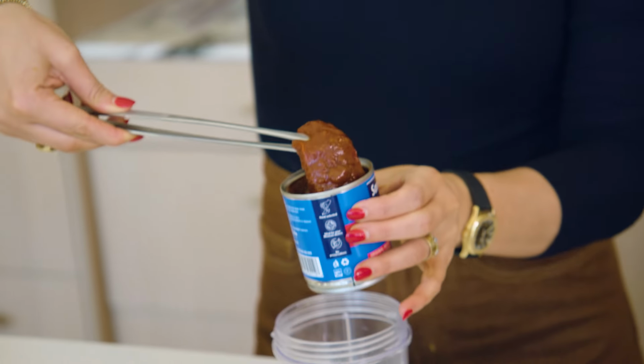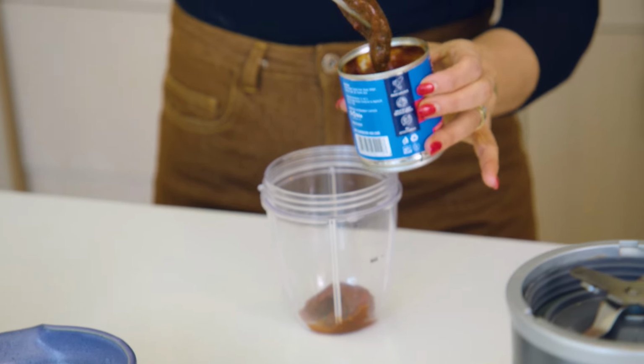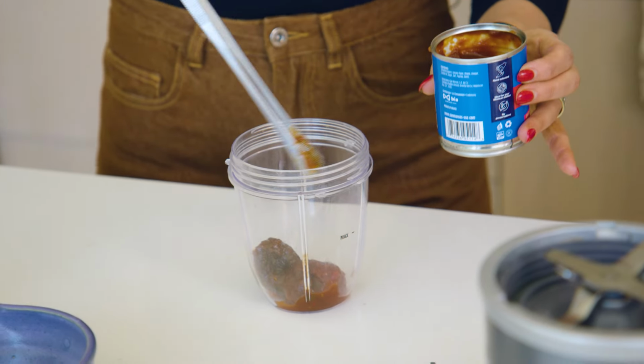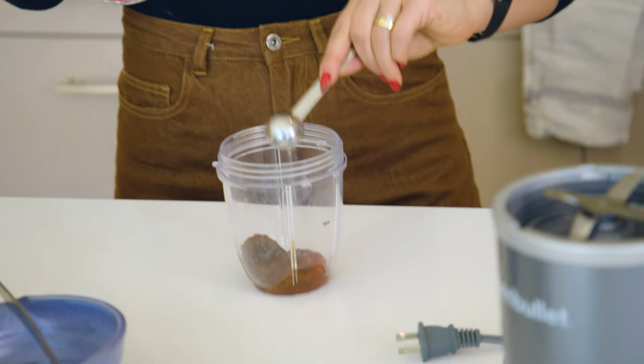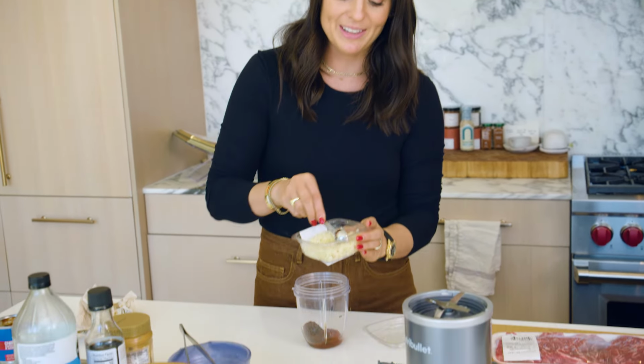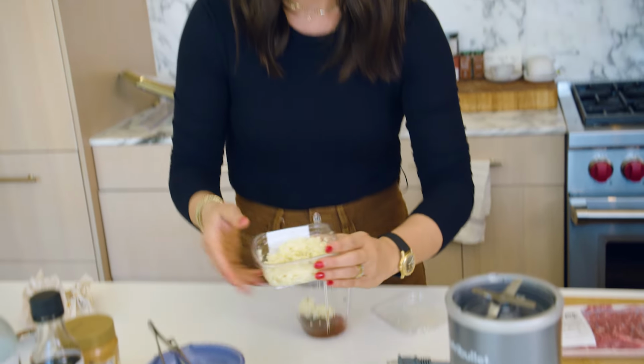We're gonna take 2 of the chipotles from the can right into there, and it's got that saucy goodness right on top. And then let's build on that. We're gonna add 2 teaspoons of toasted sesame oil. You can judge me, I buy this from Central Market. It's not the garlic in a jar. I refuse to use that, but it is the freshly minced garlic. So say two cloves of garlic go in here.